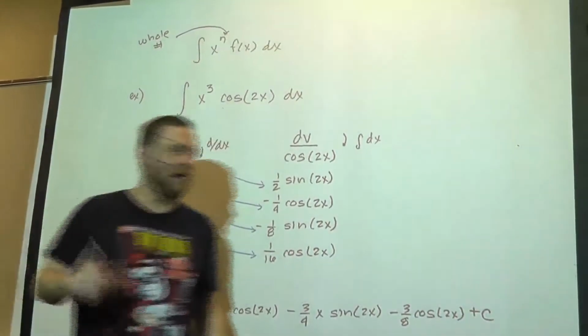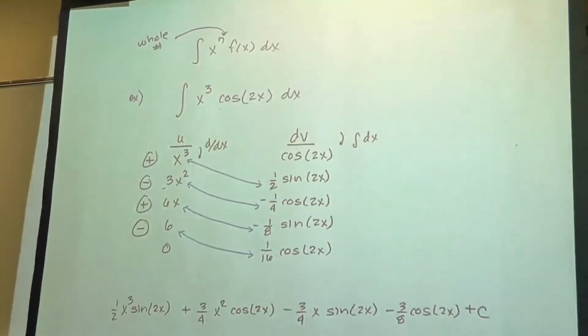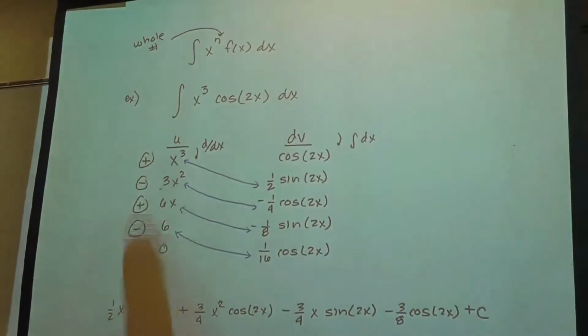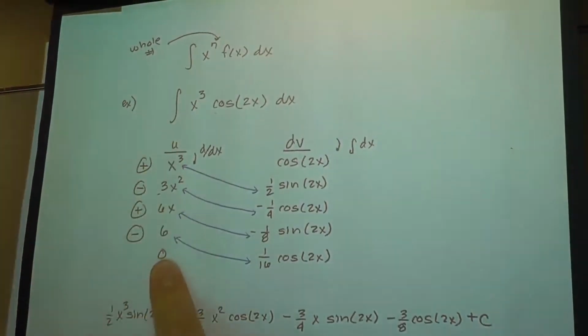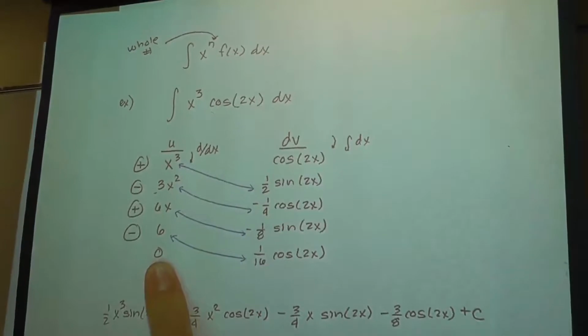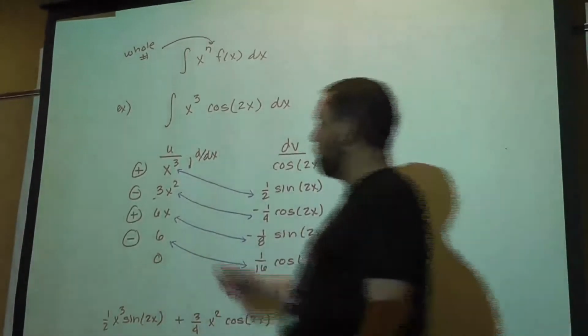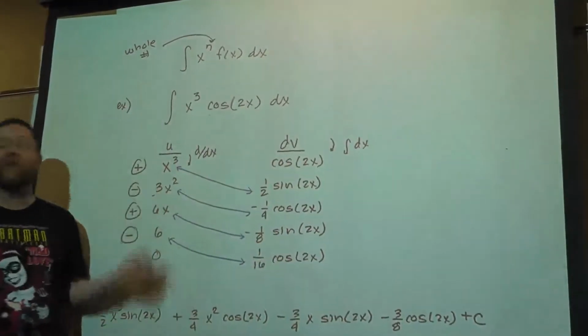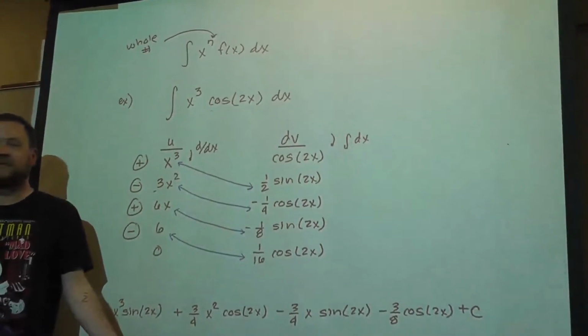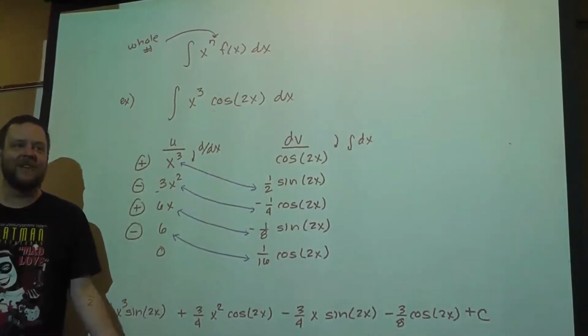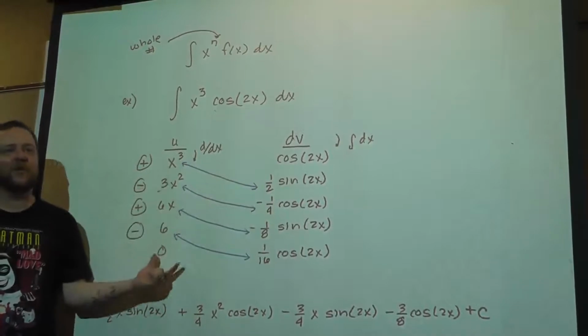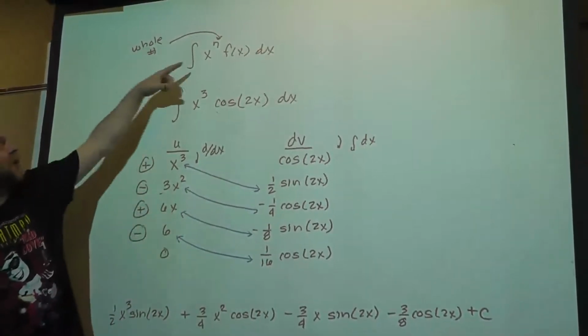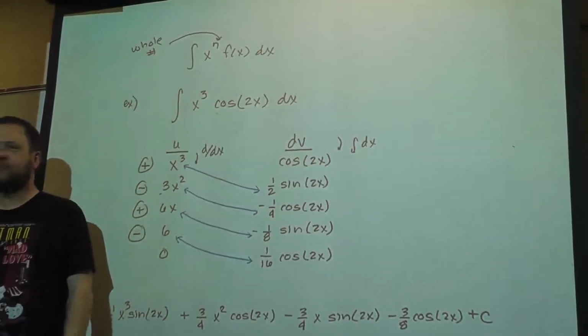And the u has to go to 0 as well. The other contingent is that the u's eventually have to reach a derivative of 0. That's why, if you start off with x to a negative exponent, how far do you have to go before you get to a derivative of 0? Exactly. It never happens. So the other main hinge is that it has to reach a 0, and that only happens when the exponent for x is a whole number.